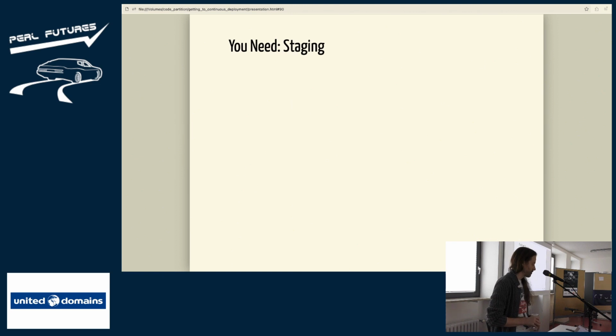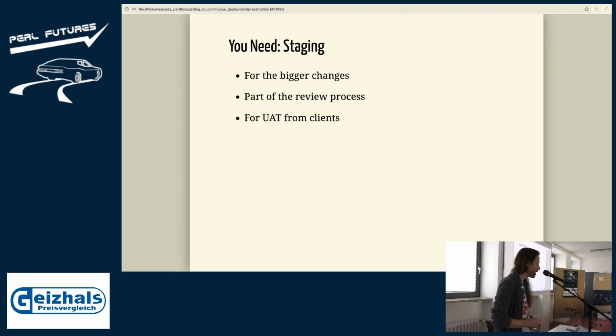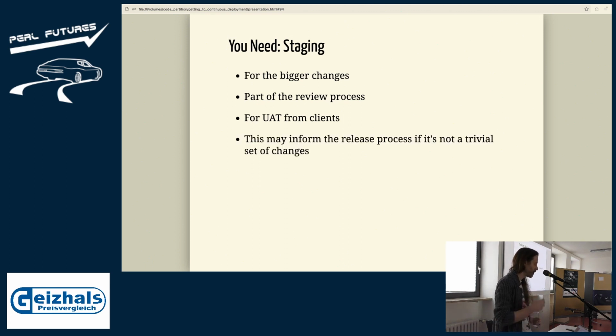And you need staging for the bigger changes, maybe for all the changes. And it probably wants to be part of the review process because you might want to get user acceptance testing from clients or internal users of the system. And a key thing here is the staging environment might inform your release process if it's not trivial.